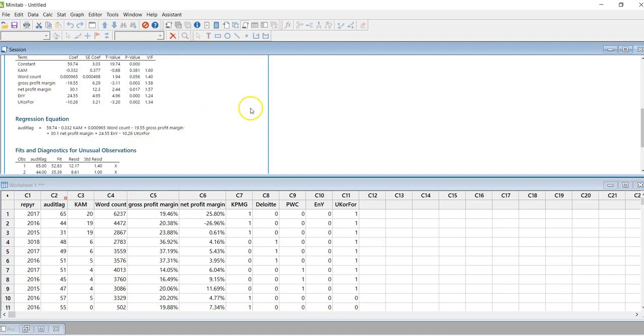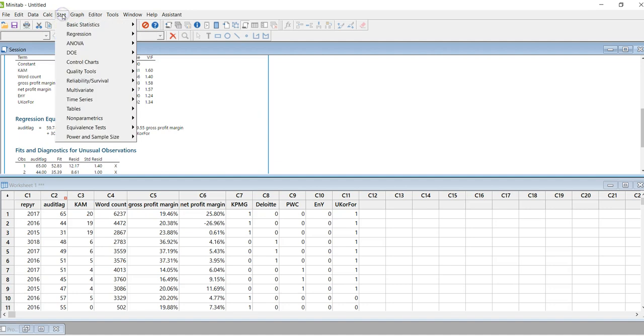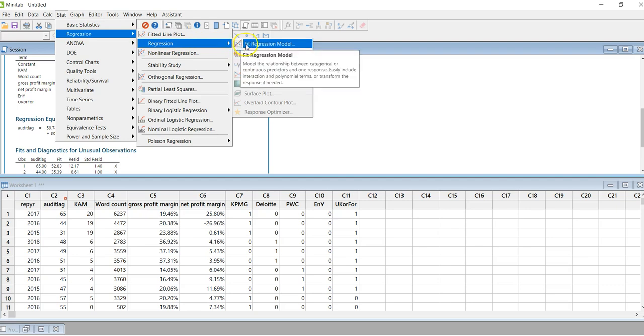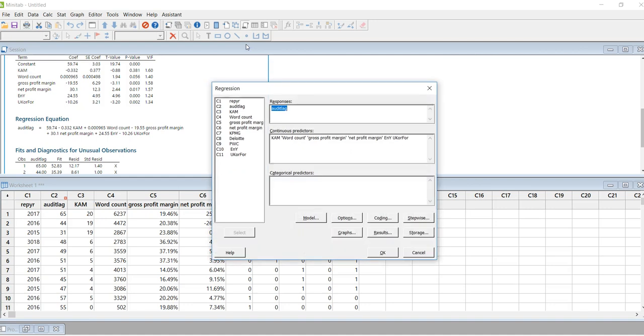That's our regression equation. We now want to run the regression. The mechanics of that are quite straightforward. It's statistics, regression. Just follow the word regression and fit regression model. So you go to there, and then it asks you which one you want, and you have to put these in. All right, so I'm sure you're quite capable of that.